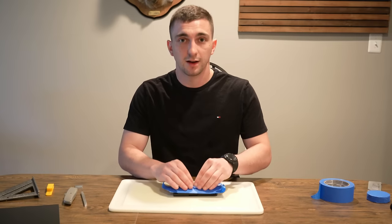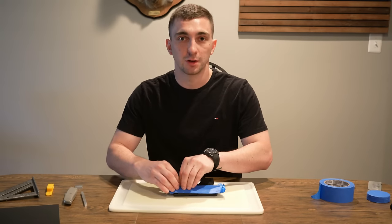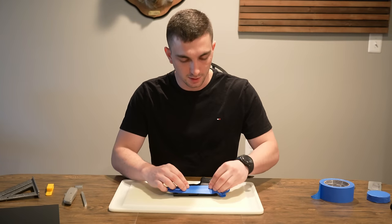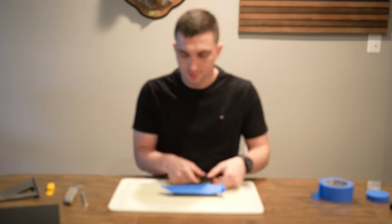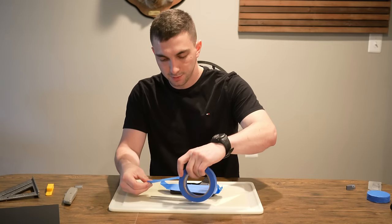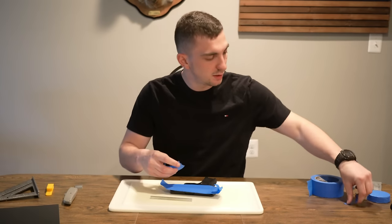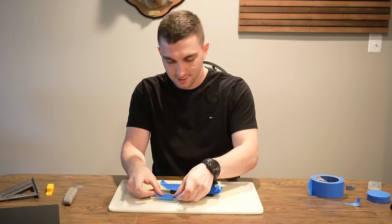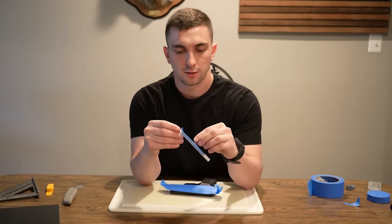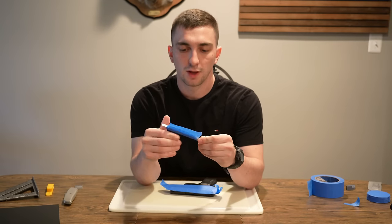It's important that your tape is considered one layer, so you want it to stick to itself so it won't move during the molding process. This keeps the pistol safe — you don't want to scratch your gun — and it creates that necessary space. Now that I'm done with the right side, I'm working on the top side with the sight spacer. Take a piece of tape about three-quarters the length, line it up on top of the sight spacer, make sure it goes all the way down the side so it doesn't shift.